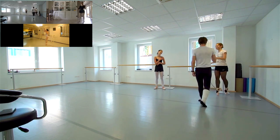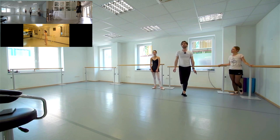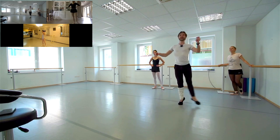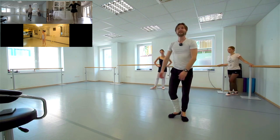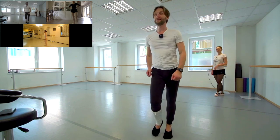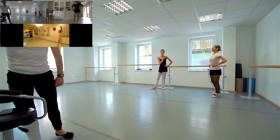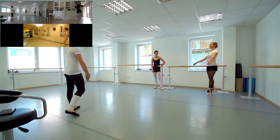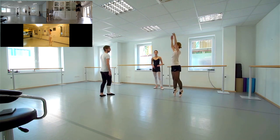Borika. Good, but you start to walk like on the podium. I want a little bit of side. I want to see this side. Yes, side. It's nice, but not for today. Turn the heels.